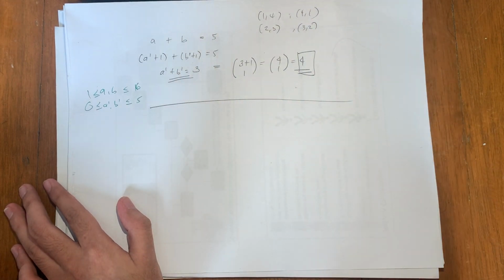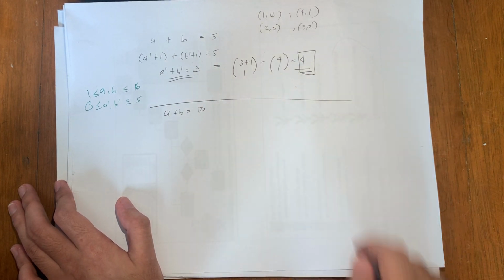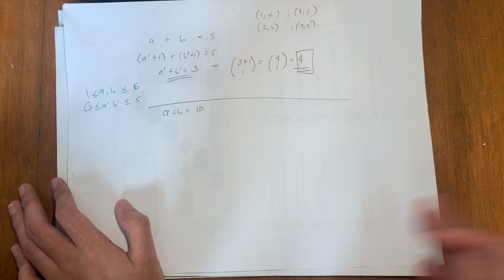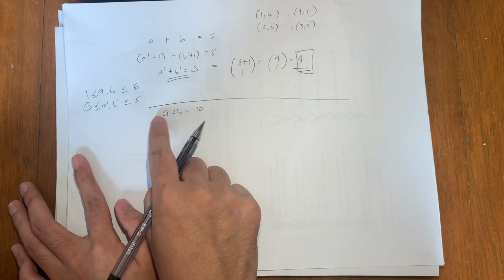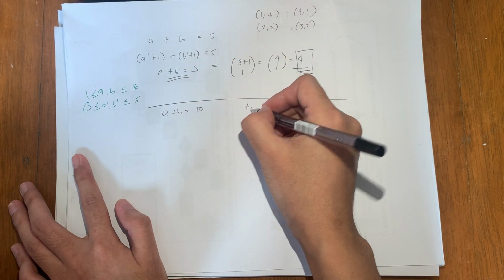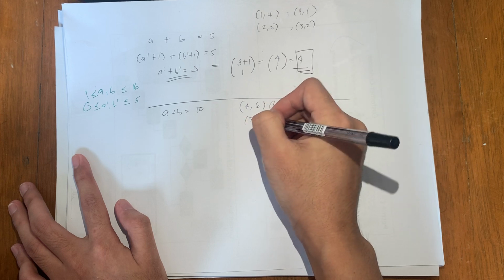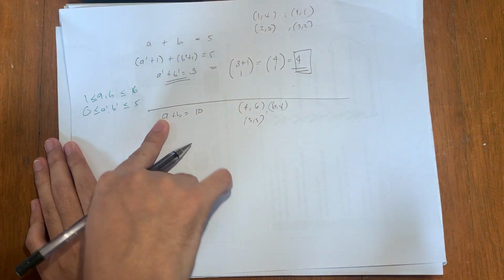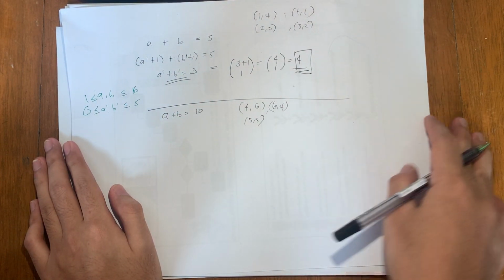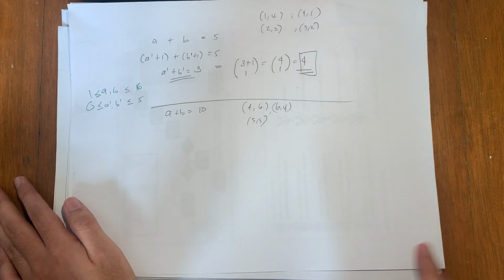So, what if the sum of the two dice is 10 instead? So, that's A plus B is equal to 10. Again, this is quite easy if you just list the solutions. There are only quite a couple of them. So, we can start with 4. So that's 4, 6, 6, 4, and then 5, 5. There's nothing else. Okay, we can't have 1 kasi if A is 1, then B is 9, and that's not within the possible values of A and B kasi dice are just numbered 1 to 6.